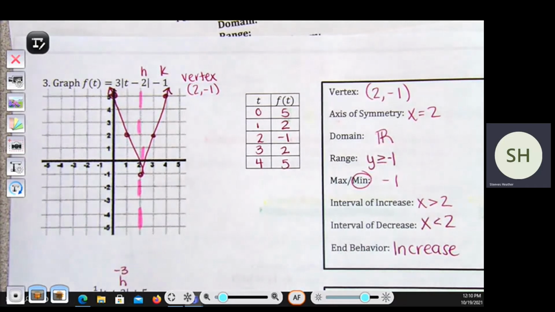How do we feel? Did we do okay? Does it feel better today versus yesterday? I got it right. You got it right? Okay, good. Let me end this recording.